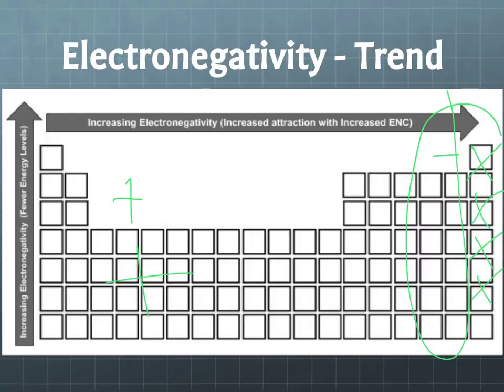Excluding this group. We know that they form a charge of 0. That means that they want no electrons. They don't want to get rid of any, so they have super high ionization energies, and they don't want any more. Why would they want any more? They don't want to have 9. That's weird. They want 8. So they have no interest in electrons. So they have an electronegativity in that column of 0.